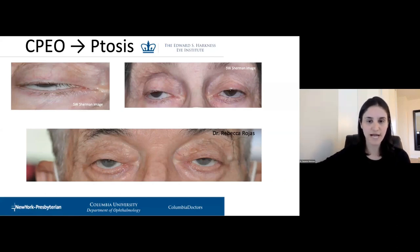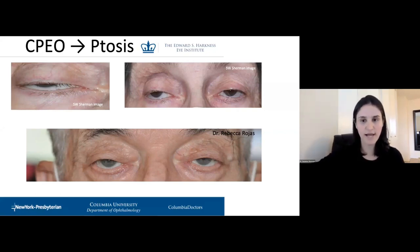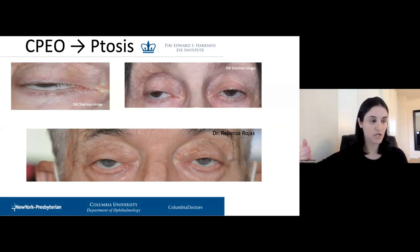The patient below that, my colleague, Dr. Rebecca Rojas, who, when I've been out, has kind of taken over some of these patients for me, fit, and this is him and his lenses. So now, because of this first case, she went back and she told her entire community of CPEO patients about me and about this option that they didn't know they had. And honestly, right away, they came pouring in to New York City.